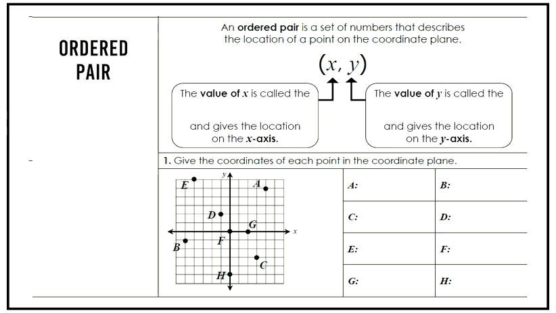The next thing you need to know about in graphing is called an ordered pair. So the ordered pair is the set of numbers that describe the location on the coordinate plane. So you're going to have an x value, again, it's the one that's going left to right, and your y value, the one that's going up and down. The x value gives you the location on the x-axis, and the y is in relation to the y-axis. So I'm going to actually do one of these for you, I'll do A and B, and I'll have you try the next one.